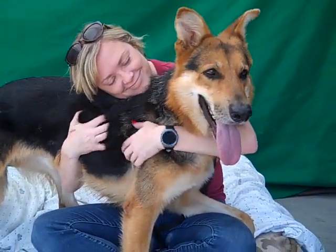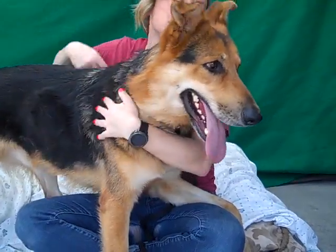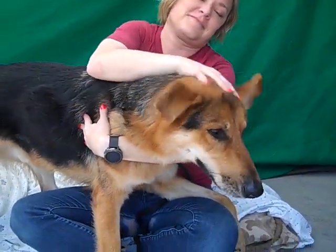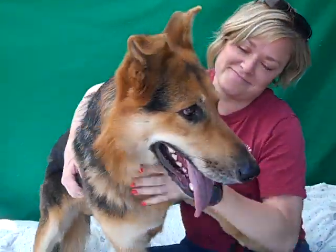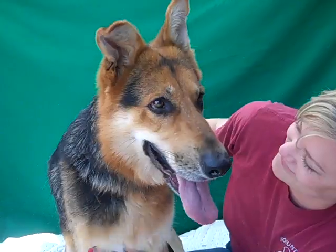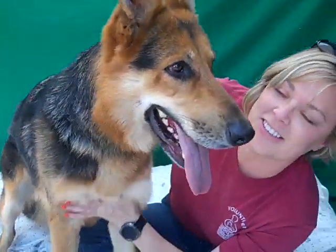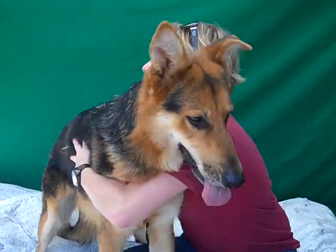Look at this big love bug we have here. This is Cairo, ID number A4919562. We have him listed as a German Shepherd — obviously you can see that in him. There is something else in him we can't figure out. Look at those fabulous ears. I said Collie, but I'm probably being ridiculous. He's awesome anyway, no matter what. Just a very unique looking guy.